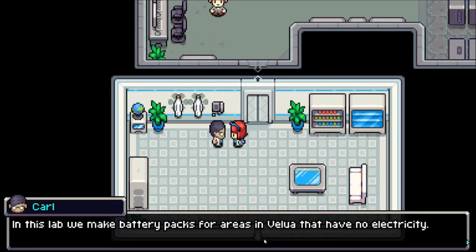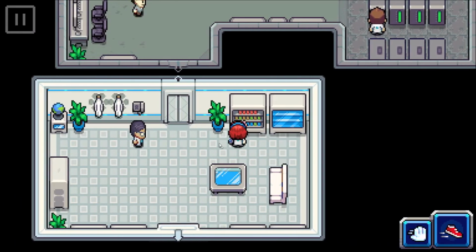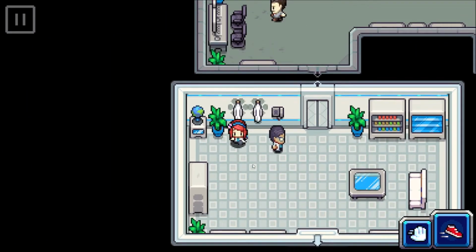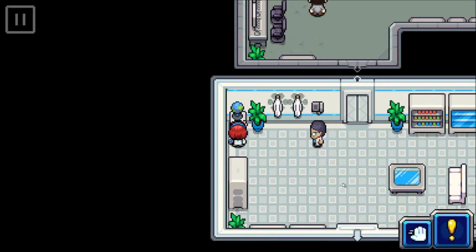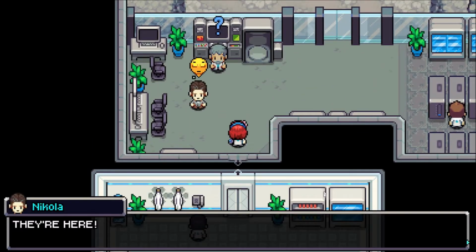In this lab, we make battery packs for areas in Baloo that have no electricity. I love spreading positive energy. Okay. Well, you keep doing that. But do you have anything positive that I can, like, grab? A floating globe. How does this even work? I don't know. But we need to go through here.